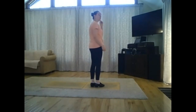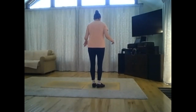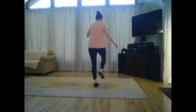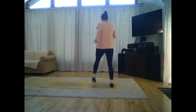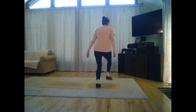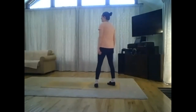So to go over the pattern now. We just do our fancy stuff at the beginning. And then we go out and out. Touch step, touch step, touch step, touch step. Heel step, heel step, heel step, heel. All change because guess what? We want to get on the other foot. So let's add that on.